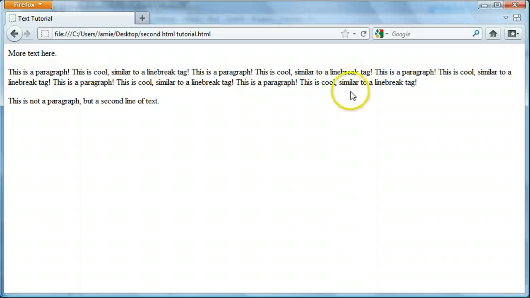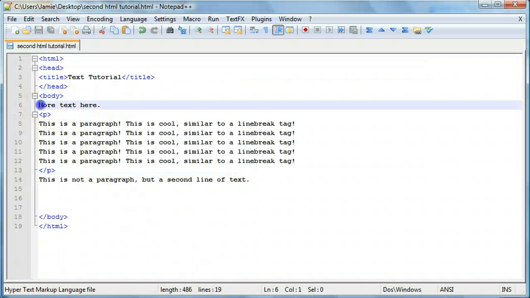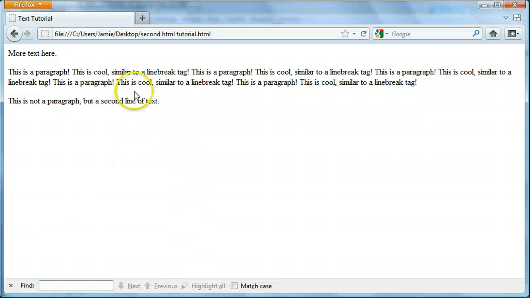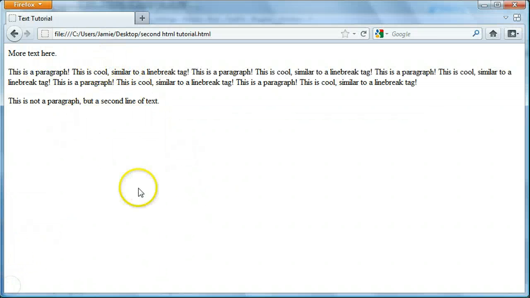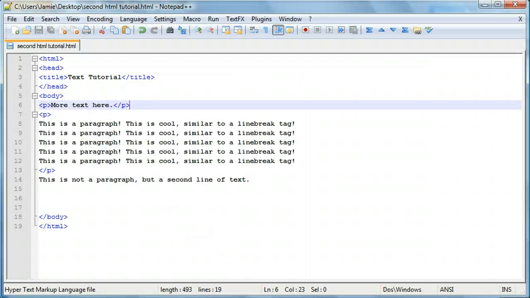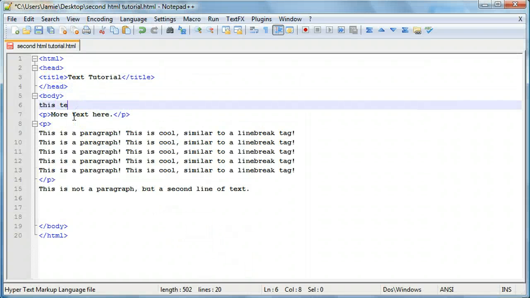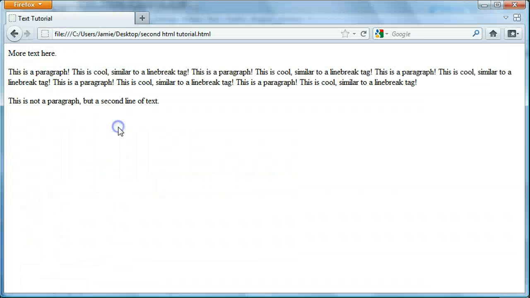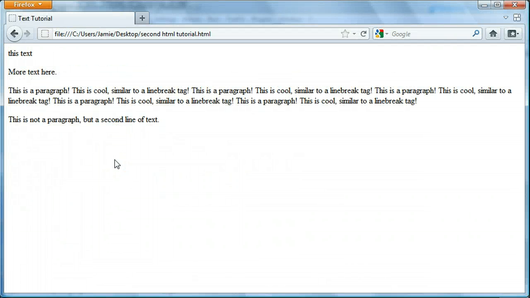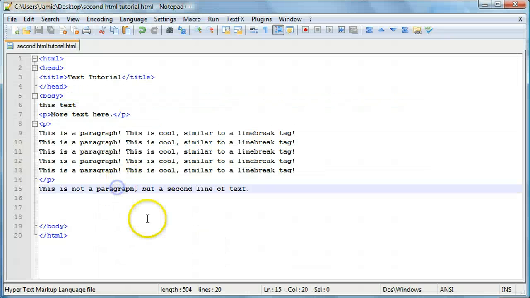Even if you have a paragraph of text, it'll still keep the spacing exact for whatever happens to be above or below it. If we were to include this right here in a paragraph tag, you'll notice that it has basically no effect. But anything that we have above this text will be spaced out. So it's good to use this tag if you're creating multiple paragraphs of text, or you just want to space something in a particular way and don't want to have to keep typing in br tags.